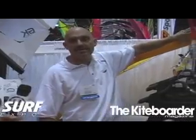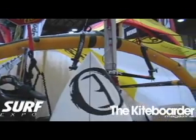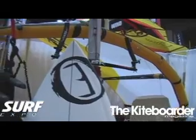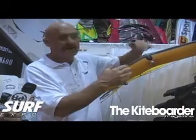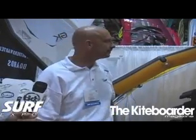The unique thing about the V-Sonic that everybody first notices is the extended area on the leading edge. The idea behind that is the center of the kite is what the wind sees, right? The wind doesn't really see the wingtips. It's blowing in the center. So it elongated the center to give the same size kite more power, basically. The center strut is really curved, so the nose gets a lot of the Bernoulli principle. You know, the wind's got to travel further over the top and on the bottom. A curved strut like that's really important.